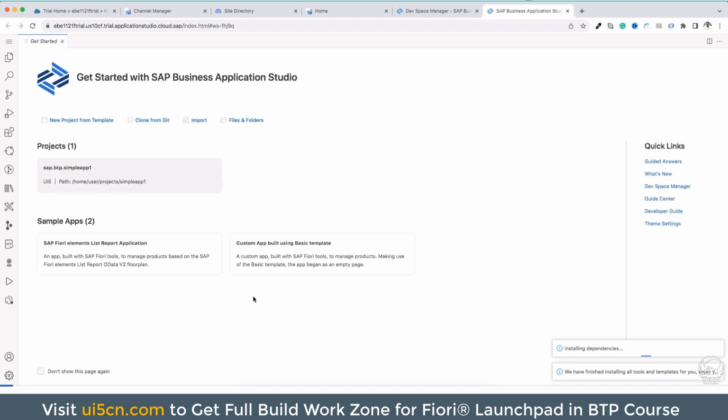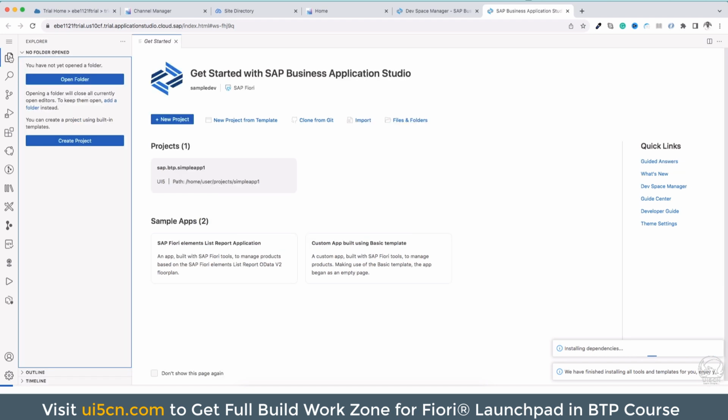So it's going to take a few seconds and open the project with all the settings. Now I can navigate the BAS from these left side menu options which are provided here. And if you want to learn BAS in detail, then we do have an SAP BAS course provided in UI5CN.